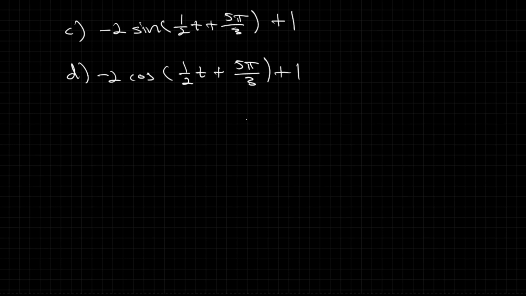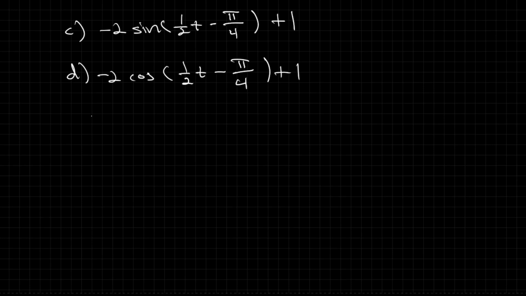Now let's move on to the second part of this example. For this second part, I worked this problem and the numbers did not turn out great. So what I'd like to do is modify the problem, and instead of adding 5 pi over 3, I'm going to subtract pi over 4. It's not that the other problem is not doable, I just don't believe it's a good problem when we're learning how to do these.